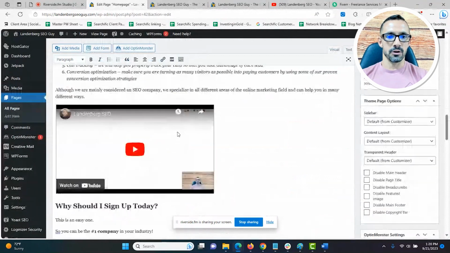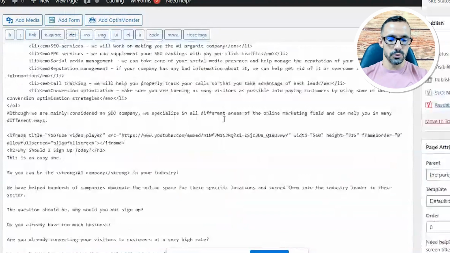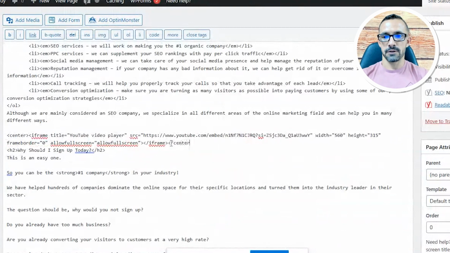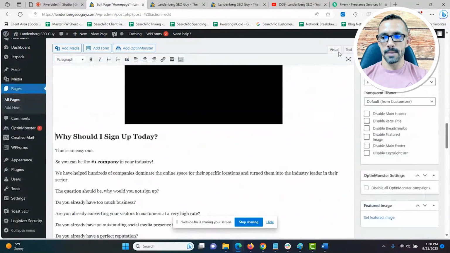So I'm also going to center it. I'm going to click on it. I'm going to click center. It's not centering. So sometimes that happens. You can go back to your text and you can do a center code. Don't worry, this is a little more advanced. Don't worry if you can't do this. You don't have to center it. And then bam, it's centered.